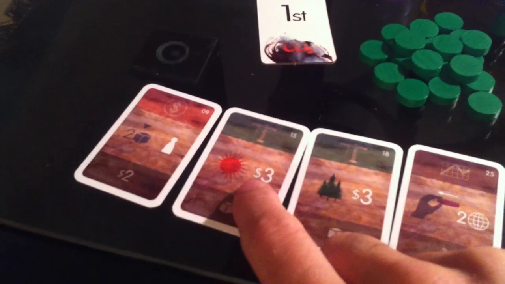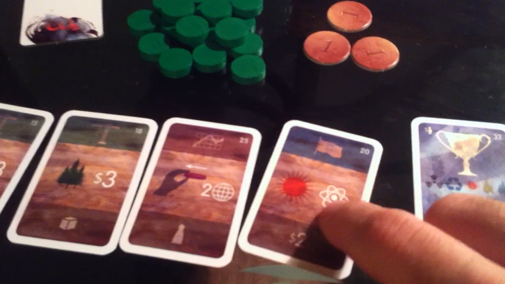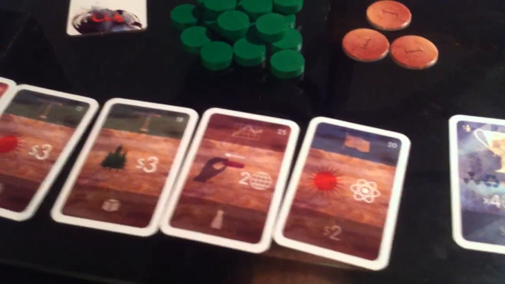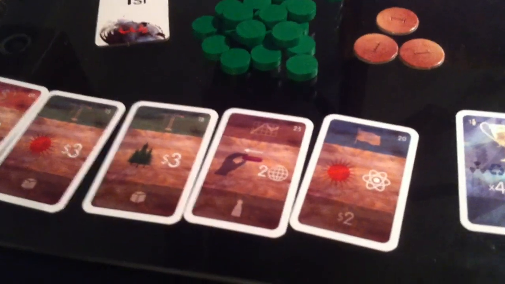If I build a solar plant, I can get $3. If I send a guy to a solar summit, I can increase my smarts. Why do I keep calling it prestige? Expertise, because they sound similar. So I'm going to go with solar. That seems like a good opening thing.